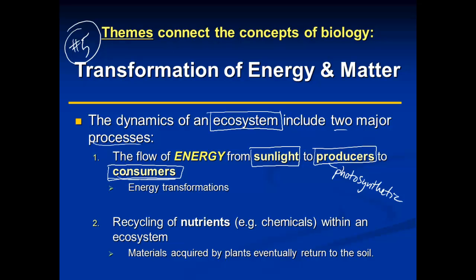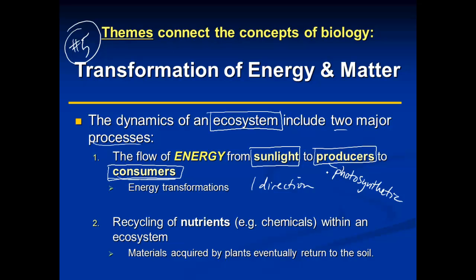And so this is how energy is going to move up the food chain, starting with sunlight, moving to photosynthetic organisms, and then to those that eat the photosynthetic organisms and beyond. Energy moves in one direction through an ecosystem in this manner. These aren't perfect processes. The energy transformations that occur are not perfect, and so energy leaves in the form of heat.